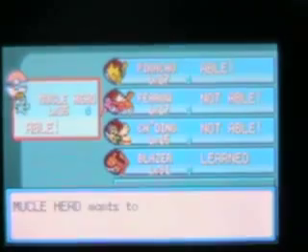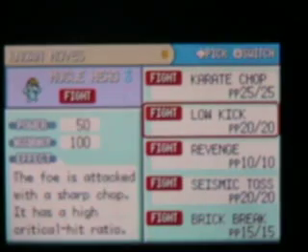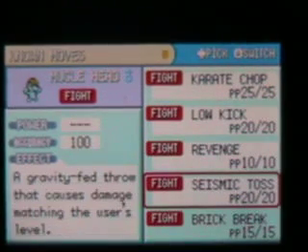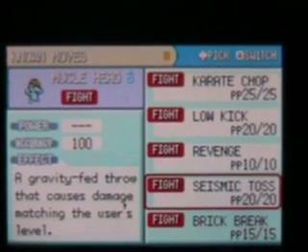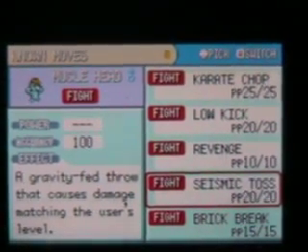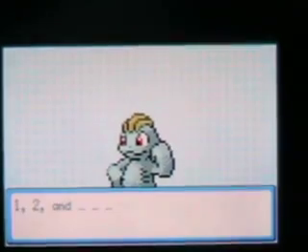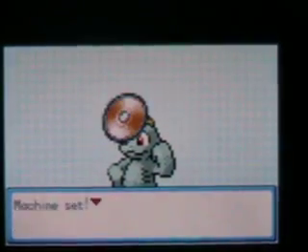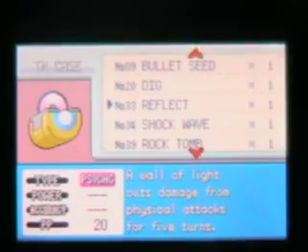Muscle Head deserves the best because he's about to evolve. Which moves should be forgotten? They're all fighting moves. Low Kick, 60. Seismic Toss, the gravity-fed throw that causes damage matching the user's level. So it only does 25 damage. So I'm going to get rid of Seismic Toss for Brick Break. That would be lethal if I hit like level 65 or something and kept using Seismic Toss. That'd be pretty good.